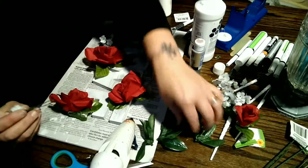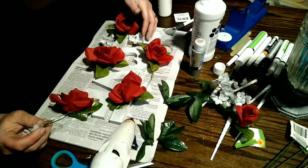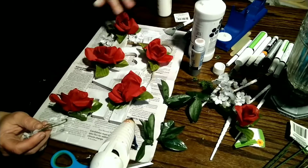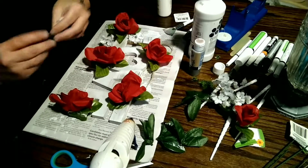And you can add these little leaves on. You can save them for another project. I think I'm just going to leave them. I'm not going to add any of these on there. I think it'll be too full.